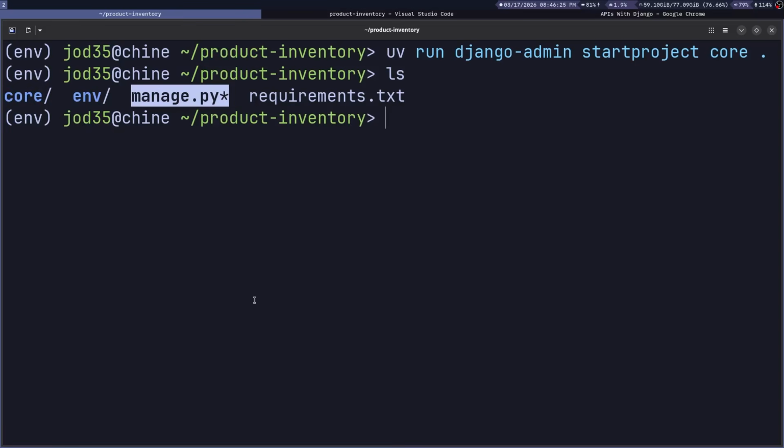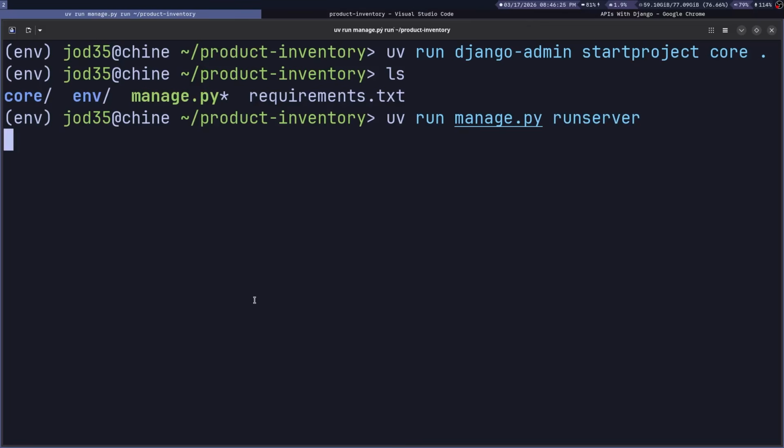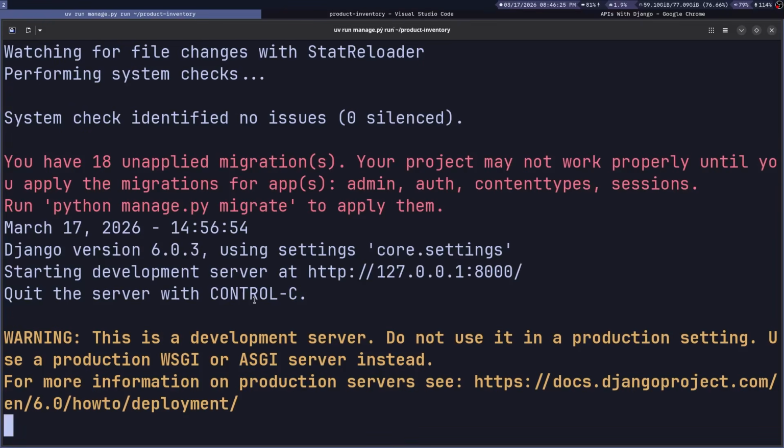Next, we're going to go ahead and run our server. To do that, we shall use either uv run or uv python, whatever you may want, as long as you're in your virtual environment. So I'm going to use the command uv run manage.py runserver. I'm going to run my server on localhost, port 8002.